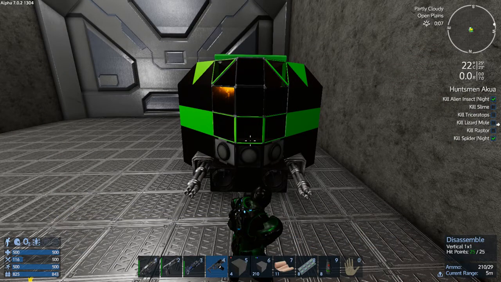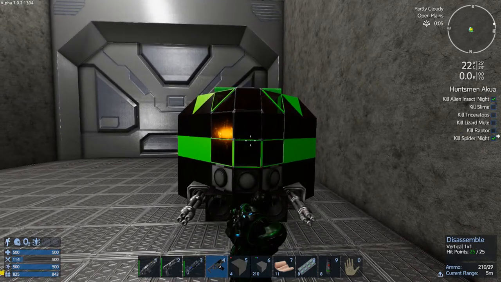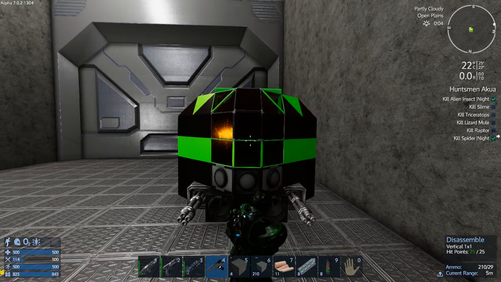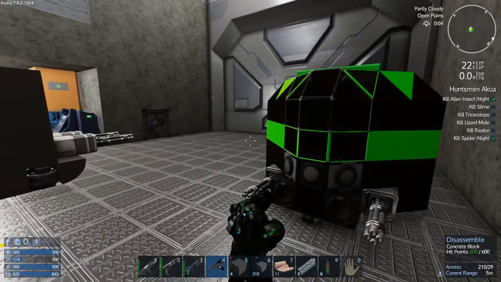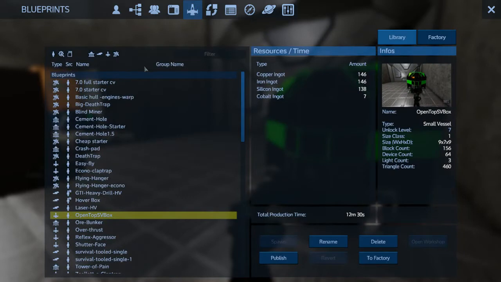And so now it's taken an update of this, and it's in my bank of vehicles that I can deploy if I want to from the factory. So let's take a look at the blueprints here. That was the open top SV box. It's going to require 146 copper, 146 iron, 138 silicone, and only 7 cobalt. And it actually has a pretty good loadout.